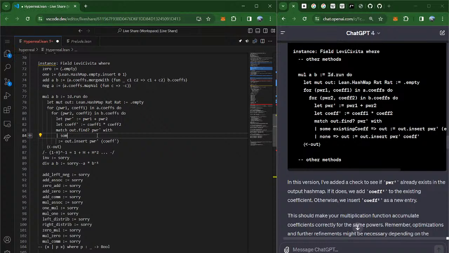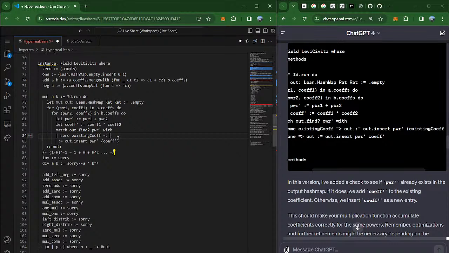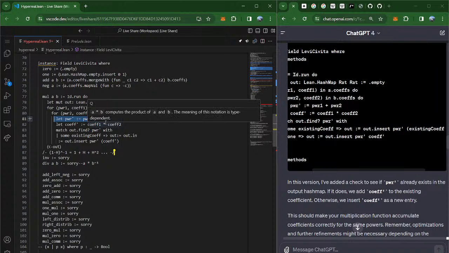Actually, as useful as this was, it was not the original goal. The one I wanted to do before I have to go for dinner is to implement inf. Oh, you're still doing this. Yeah, so if the power already exists, then it could override it. So it needs to be added to the coefficients. Apparently. Does that make any sense? Like on this line over here, basically. So if it already exists in the out, then it could override. Like, what's a test case that the previous approach would give something false for?